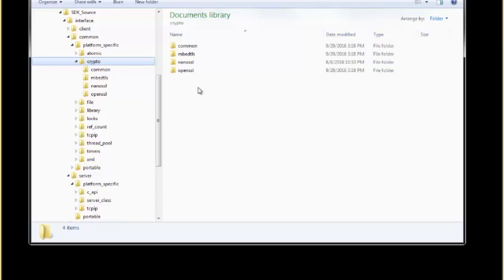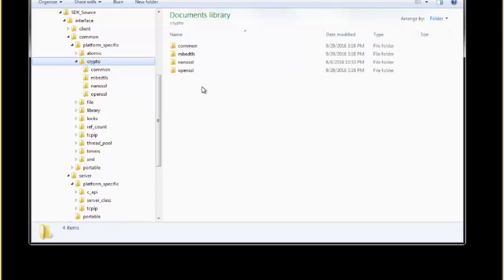But writing a wrapper is a little bit complex if you have your own library. But we have these three. You get them so you can see them as examples. And you do have the right and the ability to write a wrapper for any crypto library if you choose to use a different one.